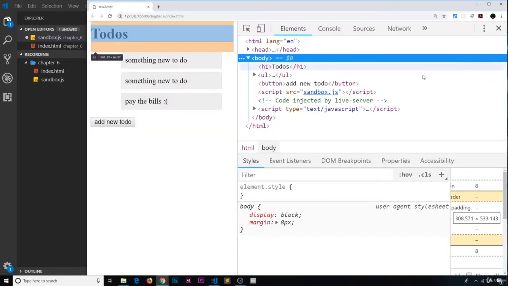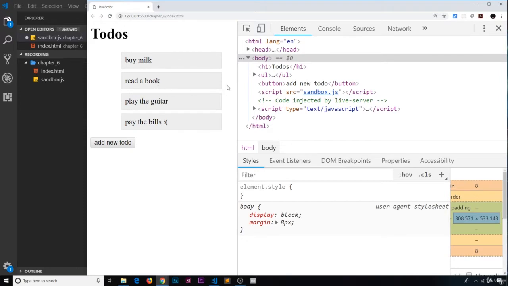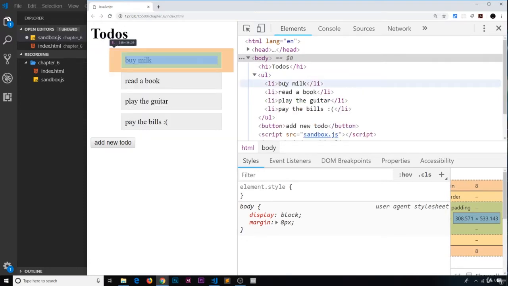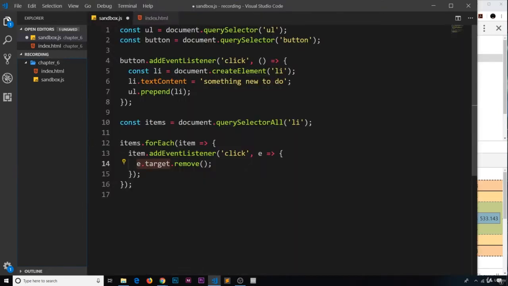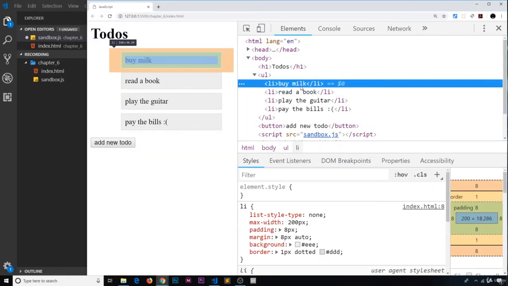So for example, when we click on an li, if I refresh this, when I click on one of these li's, one of those li tags becomes the event target. Now, when this happens, JavaScript will look to see if we have any event listeners attached to this element and fire the callback for it if we do. And we've seen that over here because we attach an event listener to each li tag when the page loads. So it fires that callback function for that element if there is an event listener attached to it.